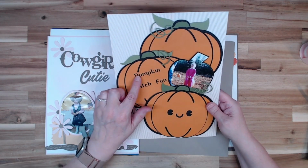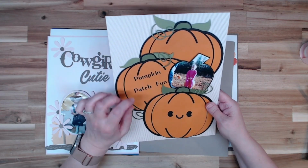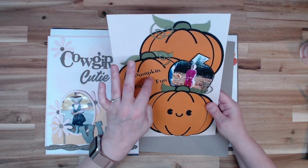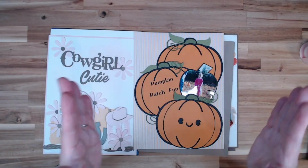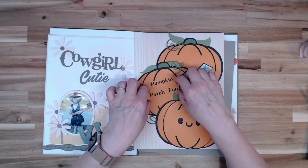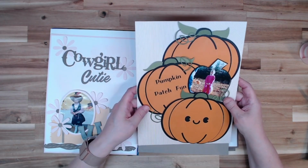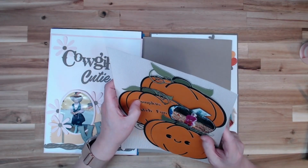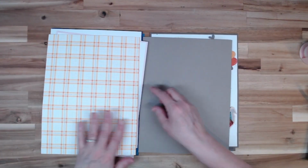Word to the wise, when you cut letters and you have an area between them, don't just line them up and put the letters in. Kind of put these letters in and then put the next one on, because that's why this big patch is here. I had a strip of Pumpkin Patch Fun, and I cut it, and then I put one here and put pumpkin, and then I put the other one here and put Patch Fun, and then I took it off, and I was like, oh, there's this big gap right here, but I think it's okay. I think we're going to live with it and not worry, because I did adhere these with glue. There is a little bit of black on here, though. Let's get that off. Okay, so that is that one.